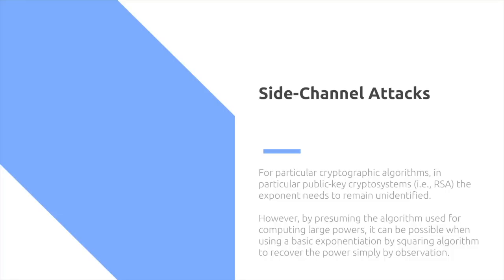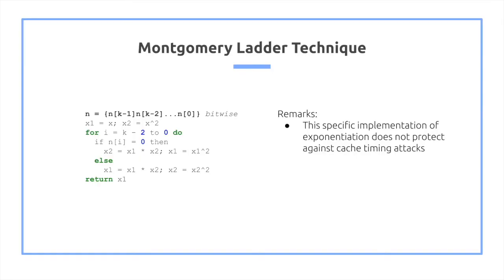The Montgomery ladder technique actually resolved this problem. It resolves this problem by actually taking the exact same algorithm we had before, which is simply doing one small twist of adding this element of x2 to it.